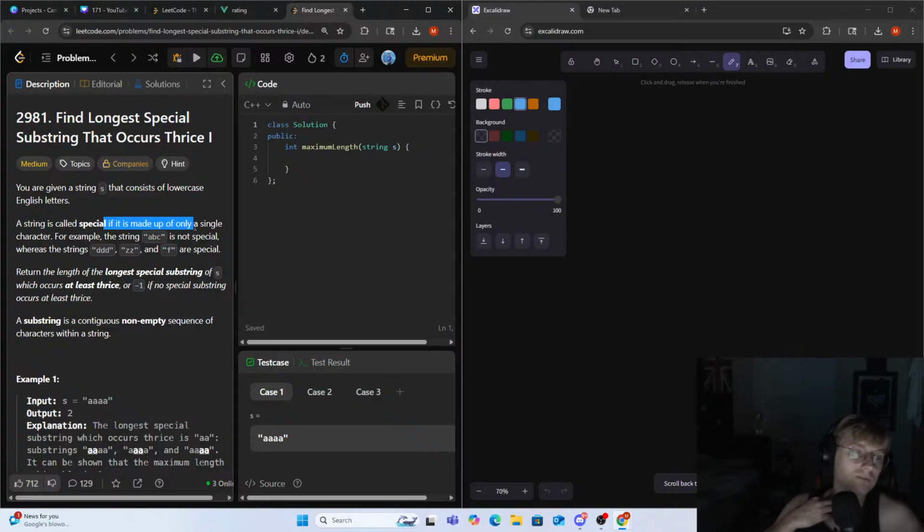But there needs to be at least 3 characters, right? No, it just needs to be repeating. It looks like DDD, ZZ, FF, 3 times. I'm trying to figure out exactly what the problem's asking.